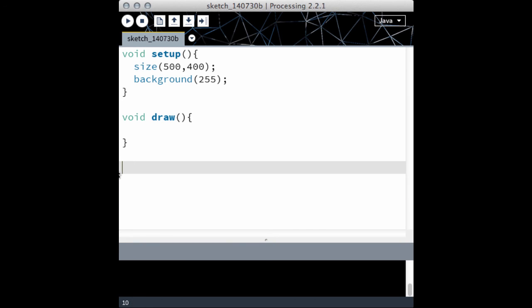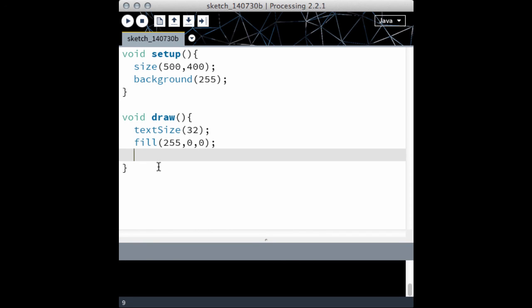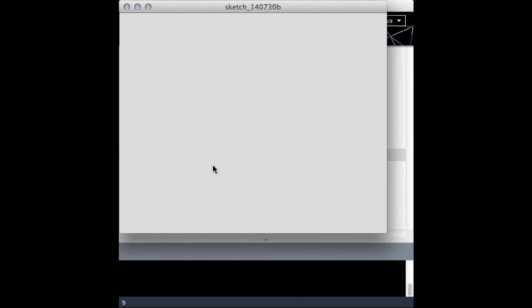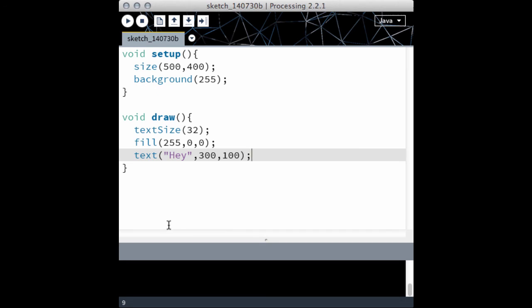Another thing we can do is the variable key. The variable key is actually the last key clicked on the keyboard, and it's built into Processing. So for example, I'm going to do a text. So I'll quickly put the text in. Okay, so I've put the size of 32, the fill is red, and what I'm going to do, just as a review, is start with the word hey, and I'll put it at 300 and maybe 100 down, and so we can see what it starts out with is this big hey.